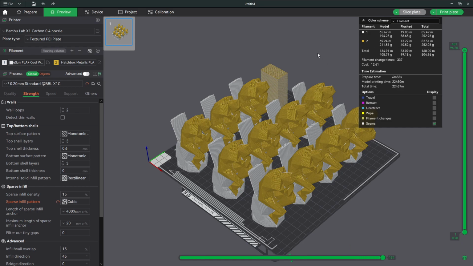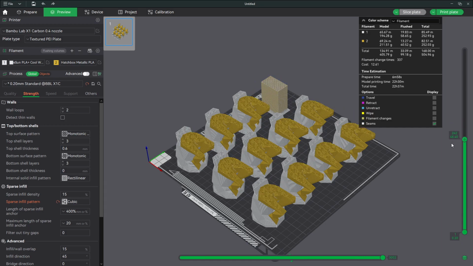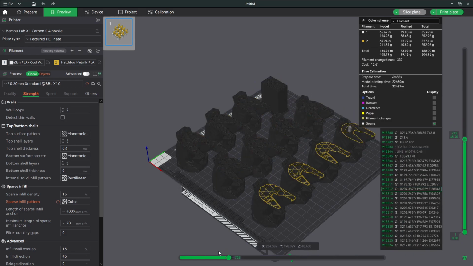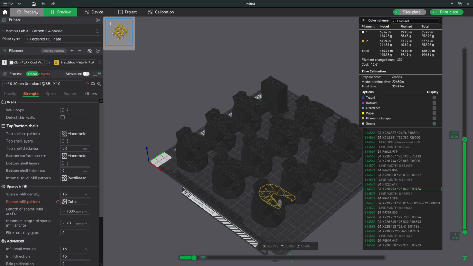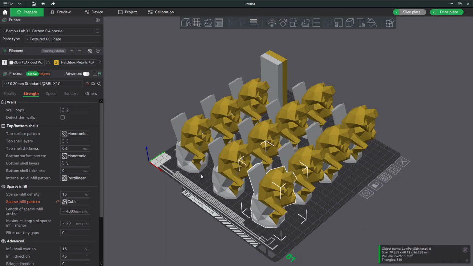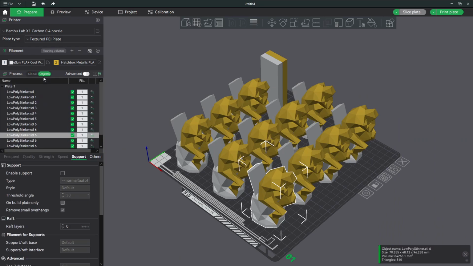Okay, that's good. But what can we do to get that less? I want to see the flushed volume even lower. Well, I'm going to scroll down a little bit. Doesn't matter where. I just want to see what I'm doing. I'm going to find which model is printing first. This guy. This one right here in the corner. Okay, cool. Let's take him. Which one are you? I want to be able to identify you. We're going to call you Fleshy Boy. Fleshy Boy. All right. What are we going to do with Fleshy Boy?